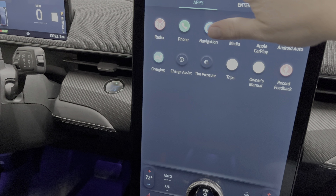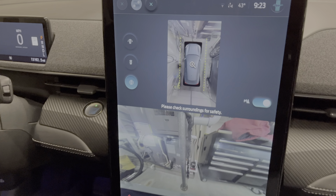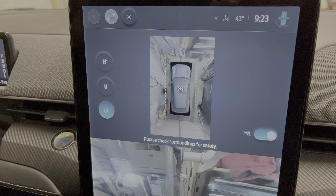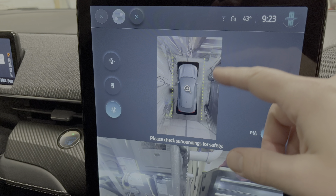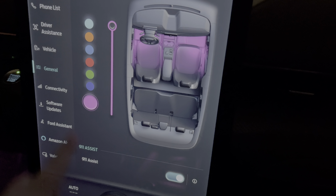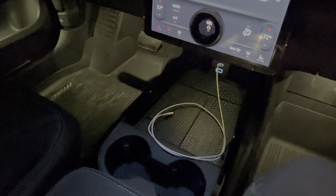In that same update, Ford also added a button that lets you automatically pull up the cameras on the car. I really love the 360 camera — it uses images from the side mirrors, rear, and front cameras, and it's very helpful when you're parking. Also, the ambient lighting in here looks really nice. You can change different colors and adjust the brightness and control that on the screen. There's no option for a custom color, but there are some good defaults and it looks really nice. There's also lighting in the center, under the armrest, and underneath the tray.